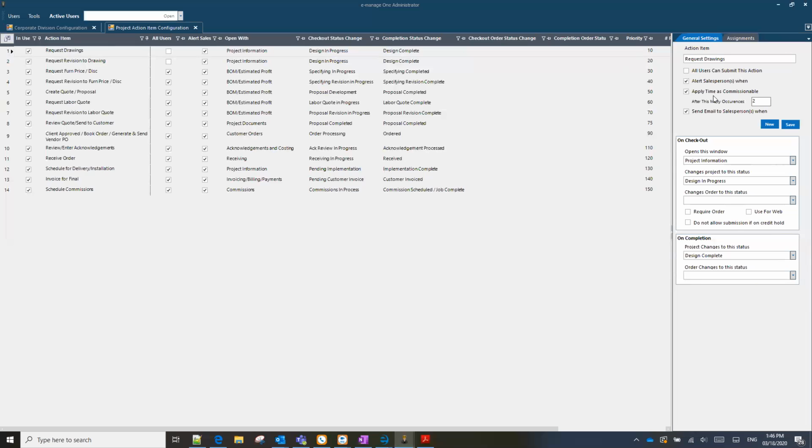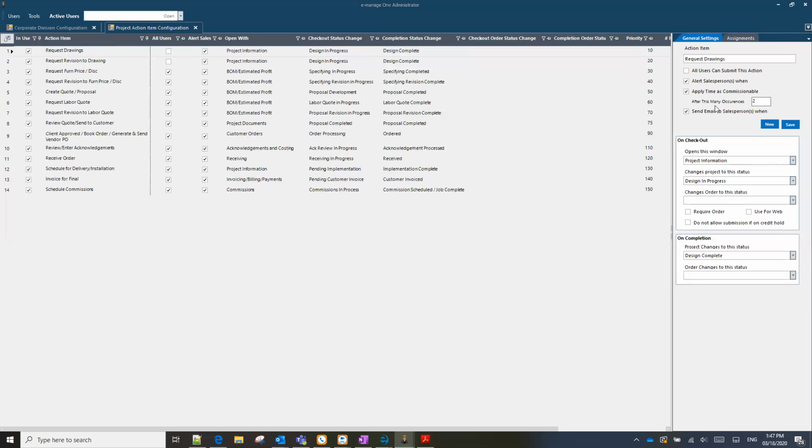If you mark something as apply time as commissionable, I definitely let whoever is receiving those action items know, so you can give them a friendly reminder to only leave the action item open when they're working on that specific request. Close it out or complete it when you're not working on that request. I know that can be more difficult than said, because we're all getting pulled in different directions, but it is very important. Policy is policy.